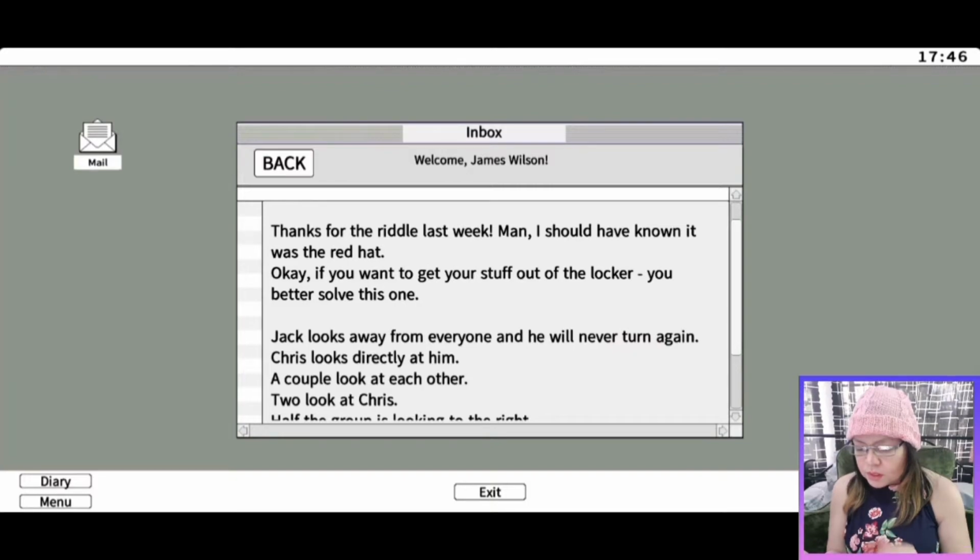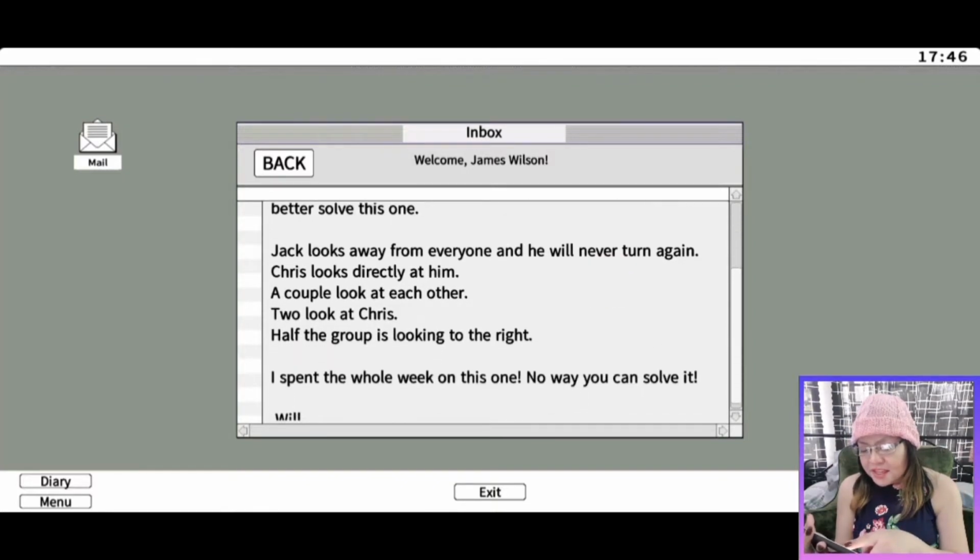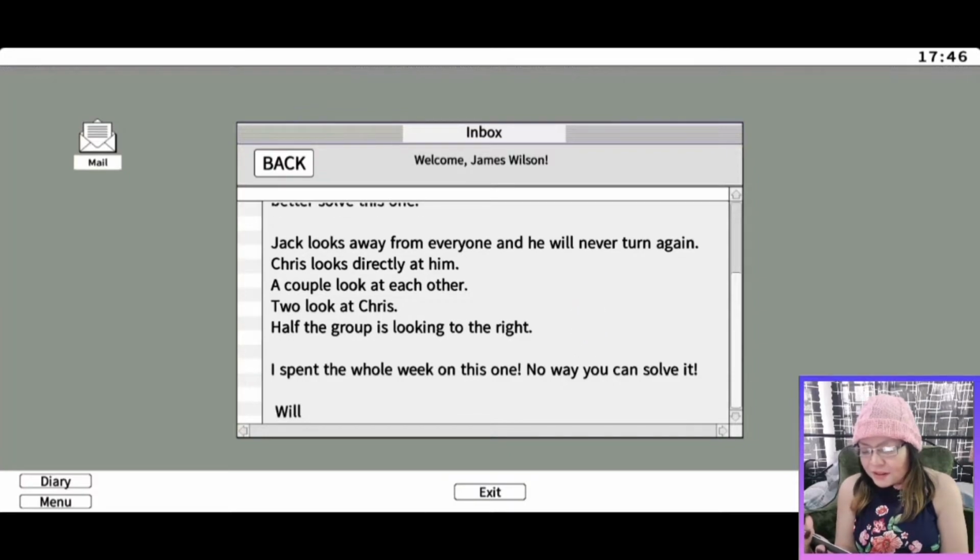Hey, bro. Thanks for the riddle last week, man. Man, I should have known it was the red hat. Okay, if you want to get your stuff out of the locker, you better solve this one. That is so bad of him. Changing the locker combination just to satisfy his puzzle fetish, I guess. So Jack looks away from everyone and he will never turn again.